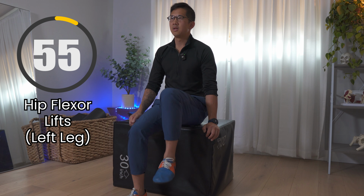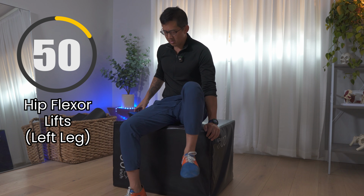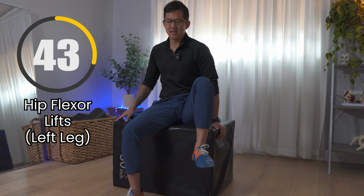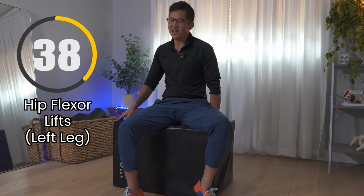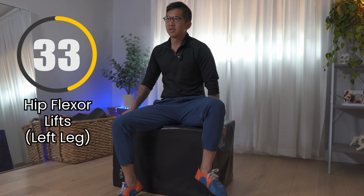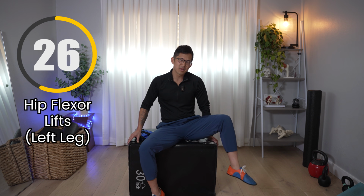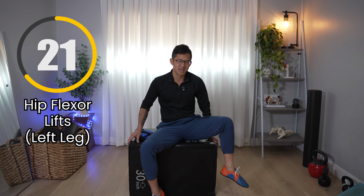Again, as with everything, find angles. Explore. Maybe you want to be a little abducted, meaning out to the side. You want to find a little more control out there, because again, you got to step over something. Maybe it's a log or whatever, some bricks, some yard tools that you haven't put away in 3 years. You got to step over them from time to time. You got to have control. You got to be able to get your leg up and over sometimes.